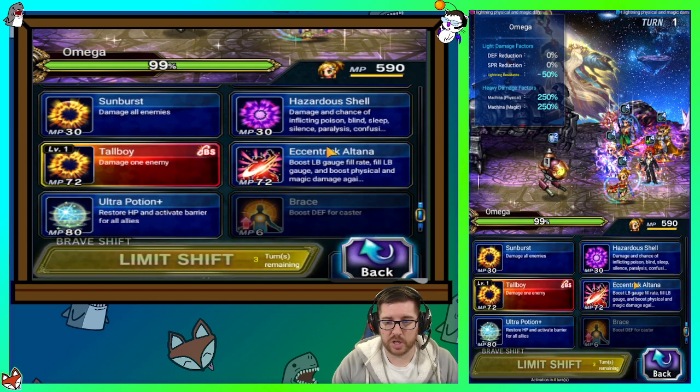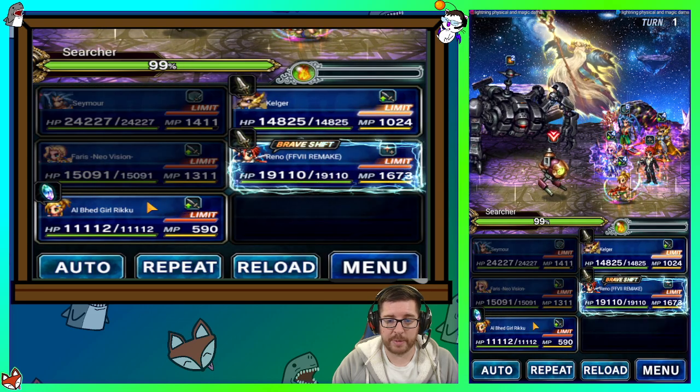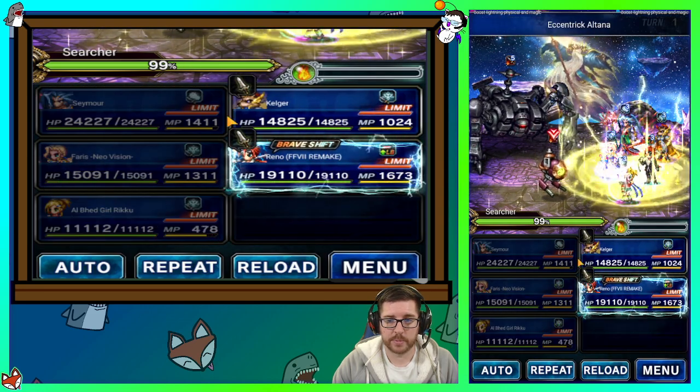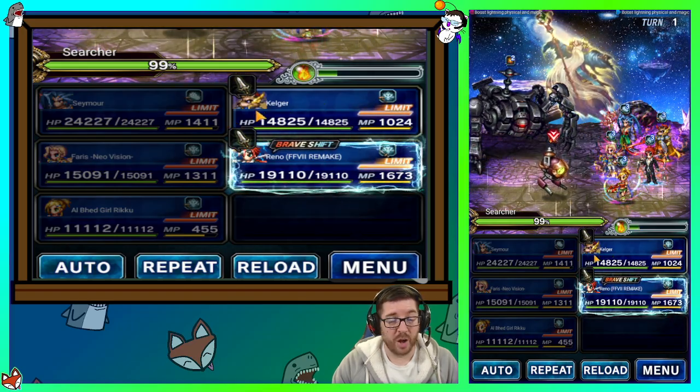Speaking of lightning damage, Riku is going to cast Thundera. And then she's going to do Eccentric for a Machine Killer buff. And then I'm going to use Lightning Rod to reduce lightning resistance for this enemy right here. There we go. And then all we have to do now is fight it.